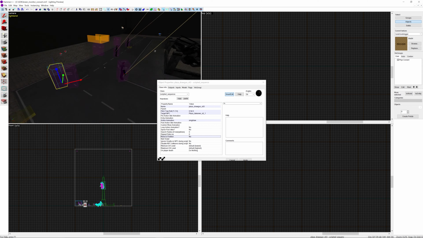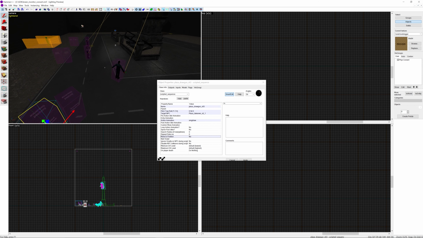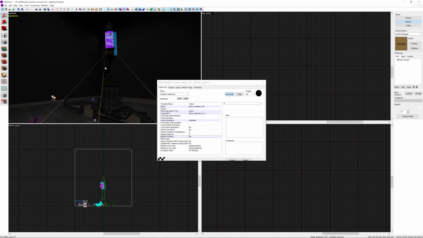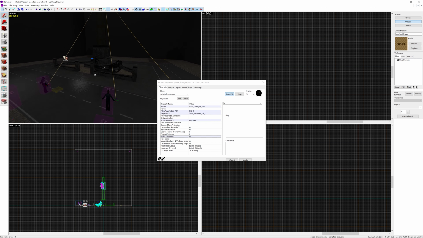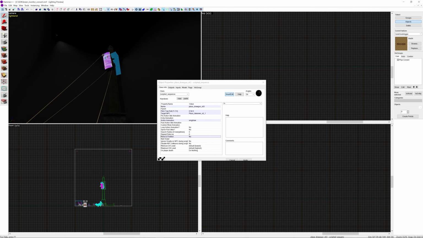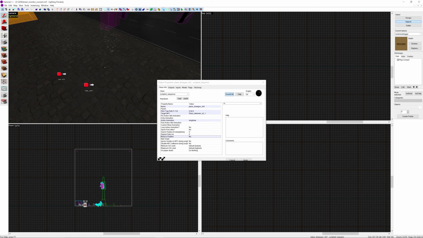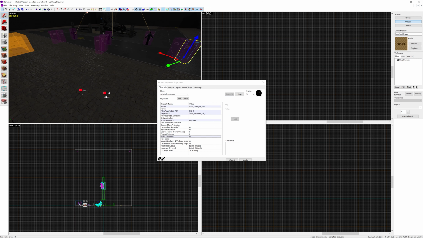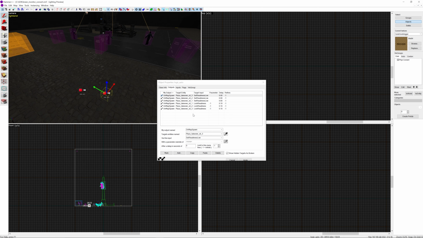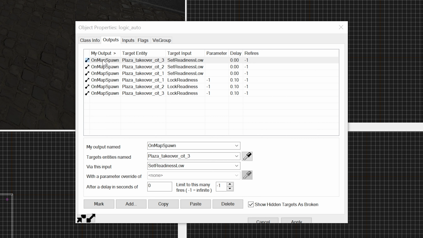And so yeah, you can sort of duplicate, copy paste special the citizens and move them around and change the rope positions. But that's pretty much all that's going on there. And there's a couple of logic autos that deal with the citizens. So basically on map spawn, you can set their readiness to low.